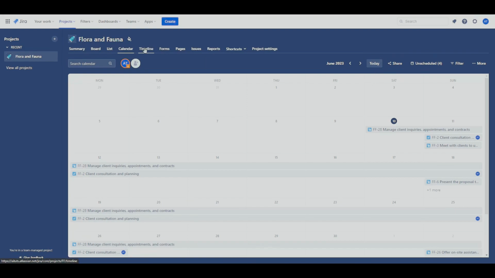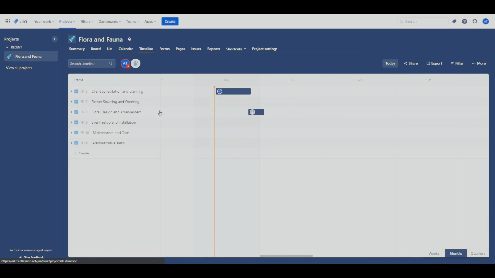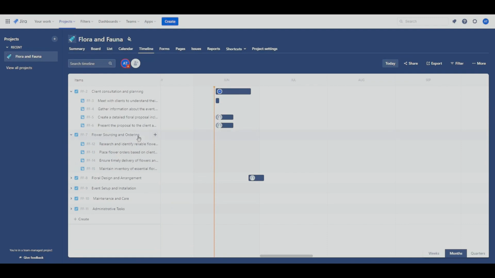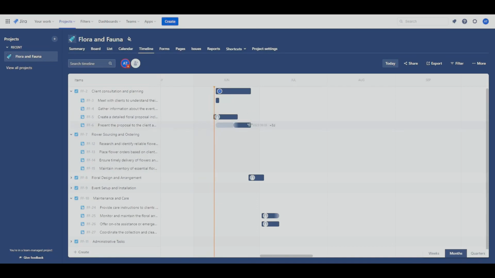So say for example, let's take a look at the timeline. We can then start to see the entire project itself, of what needs to be done, what are the tasks that need to be done, how long it has to be, when does it need to be finished, and all of that. Again, we can also adjust these if need be, very, very simply.